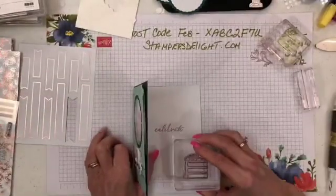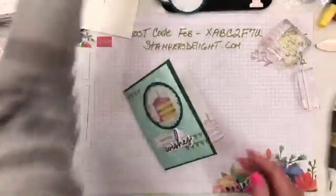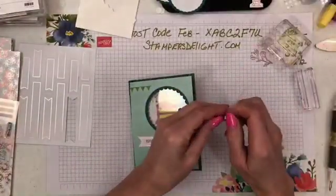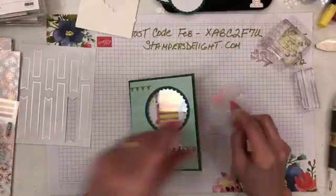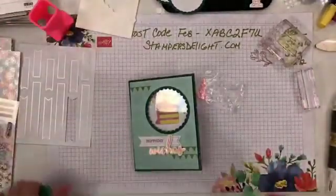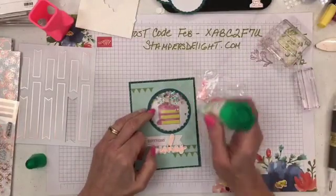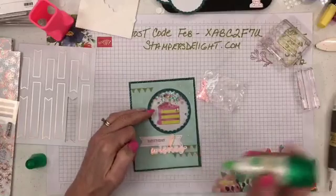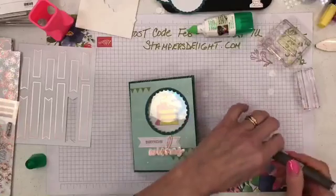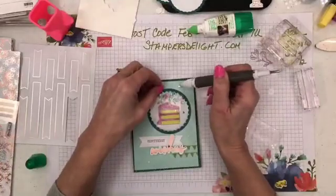Just because I like to put something else there. Just a little bit. You don't even have to color it in. Just to add something inside the shaker card. Now they also have sequins that come with the kit. So for this, what I would do is take my Tombow and add a few loose sequins. Of course, you can use the ones from the woven threads. And I'm just going to dot a couple of these. Just a couple little dots. And just use your paper piercing tool.